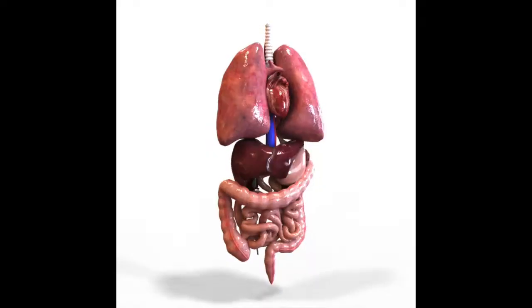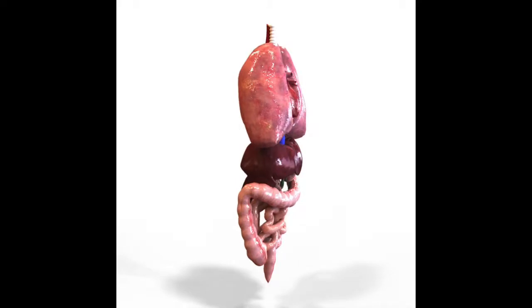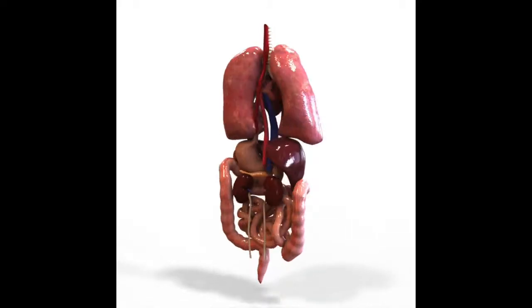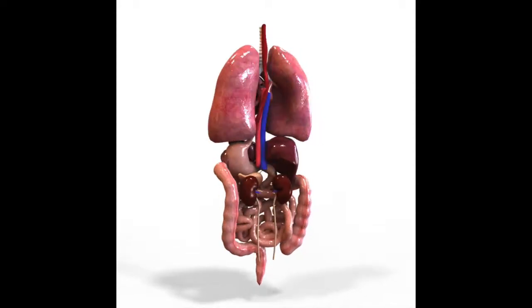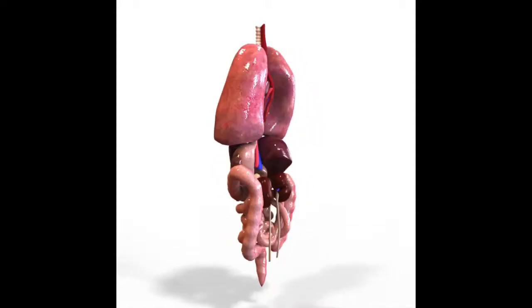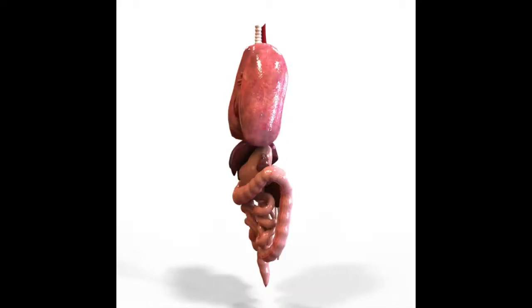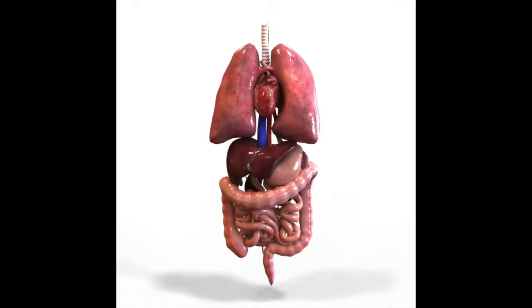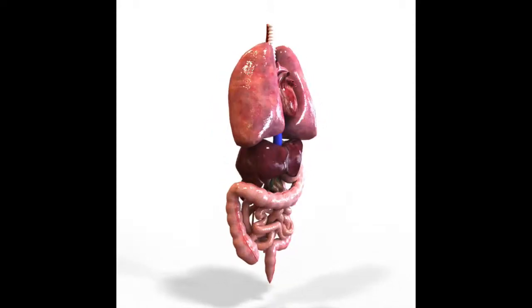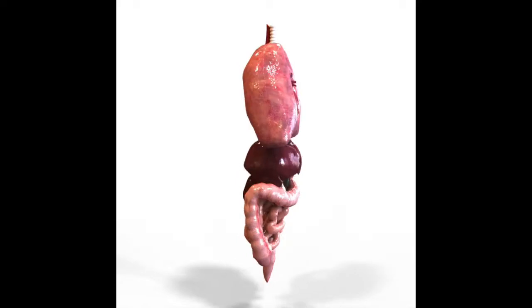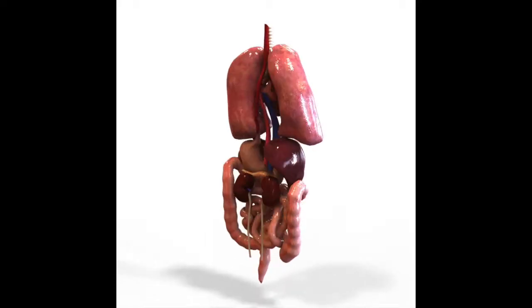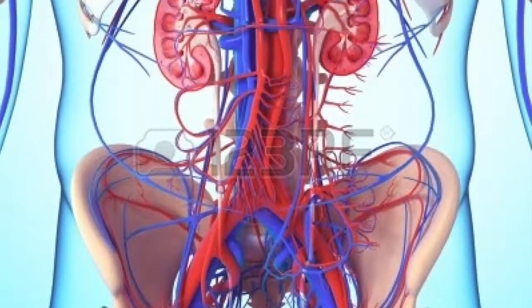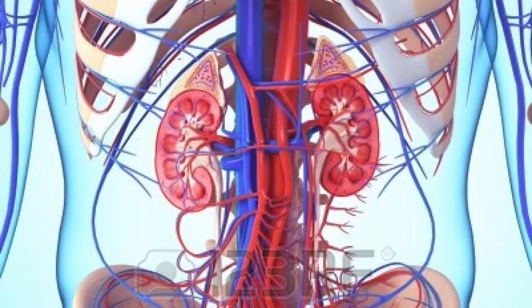Two kidneys lie on the posterior wall of the abdomen outside the peritoneal cavity, and therefore it is known as a retroperitoneal organ. The normal weight of each kidney is 150 grams, and it is about the size of a clenched fist. The kidney is a bean-shaped organ with an indented medial side, called the hilum, through which passes the renal artery, vein, lymphatics, nerve supply, and ureter, which carries the final urine to the urinary bladder, where it is stored until we empty it.